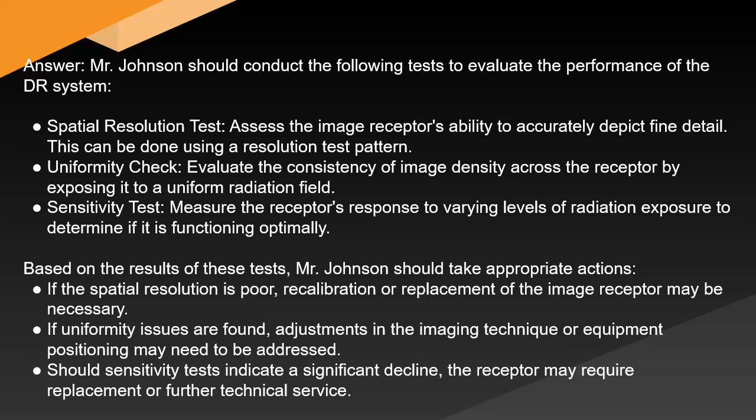Based on the results of these tests, Mr. Johnson should take appropriate actions. If the spatial resolution is poor, recalibration or replacement of the image receptor may be necessary. If uniformity issues are found, adjustments in the imaging technique or equipment positioning may need to be addressed. Should sensitivity tests indicate a significant decline, the receptor may require replacement or further technical service.